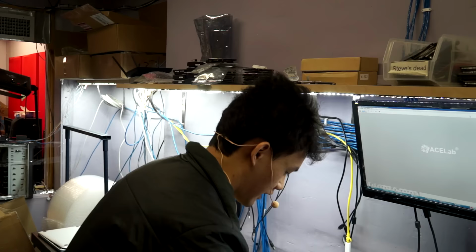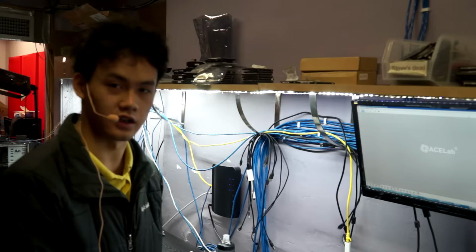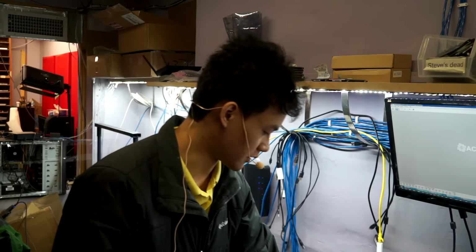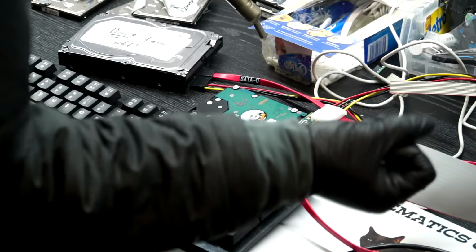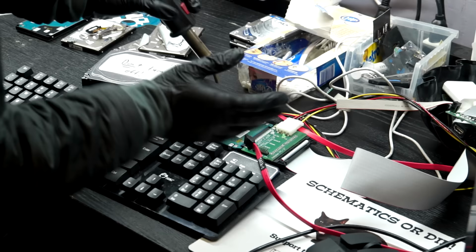So I got this trick off of HDD Recovery Services. He's been very helpful to us. He showed us this trick where if you heat up the spindle so that the fluid in the bearing starts to loosen up a bit, you can actually test if that is the issue with the drive, because when you heat it up, it'll free the bearing up and allow it to spin a bit.